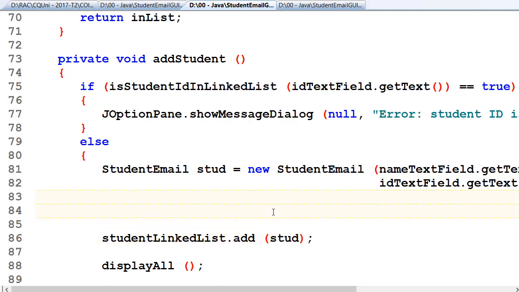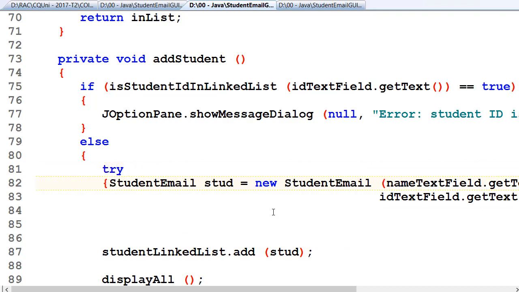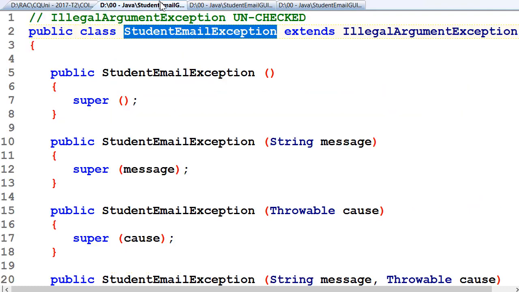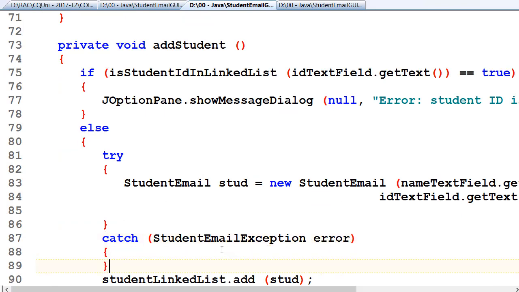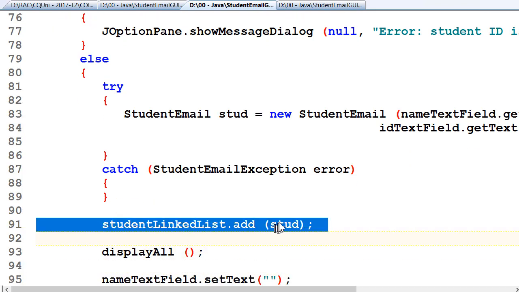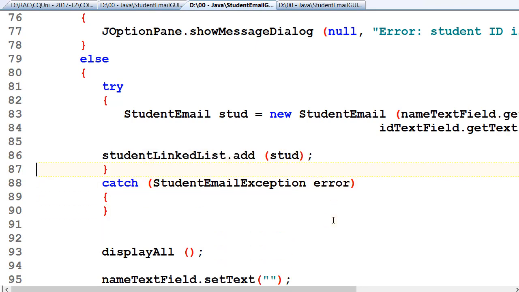Okay, but we'll do this in a try catch. Try, catch, and we're catching a student email exception, and we only want to add it to the linked list if there are no exceptions. So we can do that after we create the object.